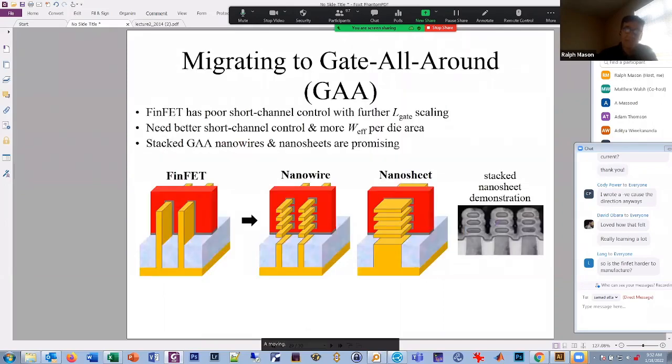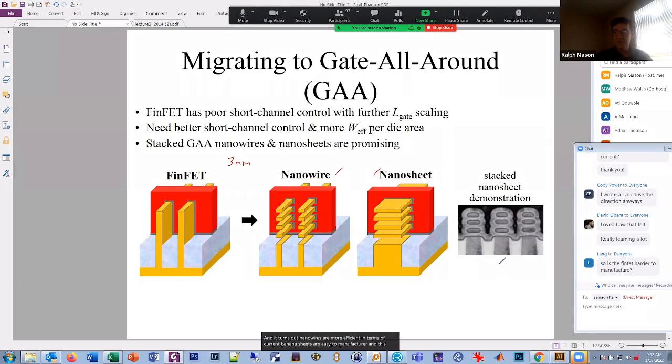Moving ahead, even FinFETs have a problem in controlling the channel. So for the latest technology, right now people are working on 3 nanometer, and TSMC, which is one of the leaders, they're still doing FinFETs for 3 nanometer. But Intel and Samsung, I think, are moving to these other technologies, nanowires and nanosheets. They're kind of like FinFETs, except now the gate totally surrounds it. So it gives even better control of the channels through these devices. And it turns out nanowires are more efficient in terms of current, but nanosheets are easier to manufacture.